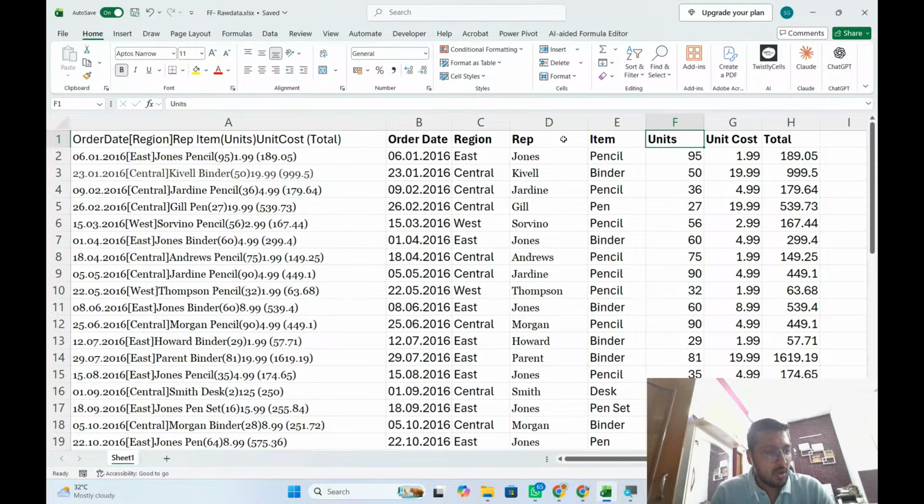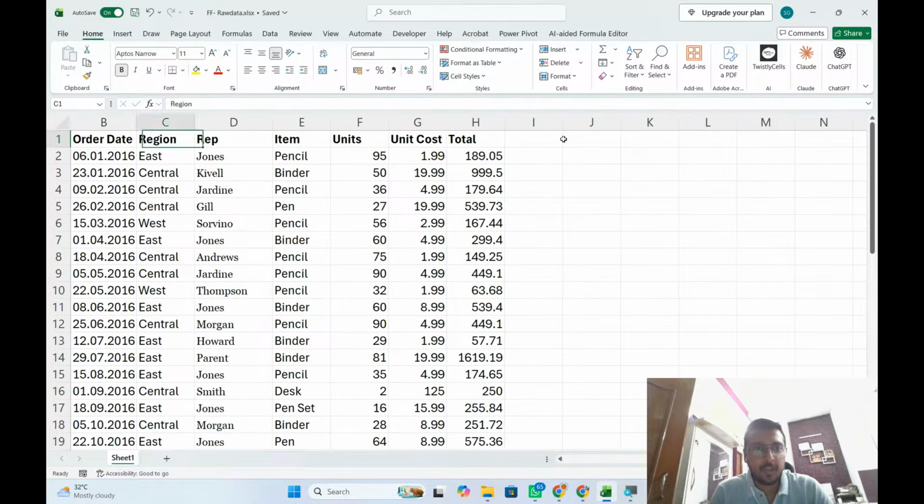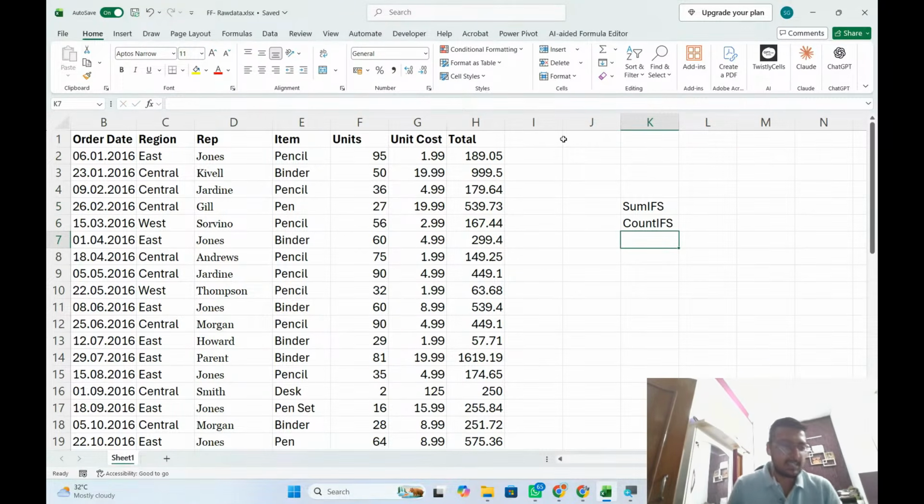Get back. So we have order date, rep, region. Our entire data is ready. We're going to learn about two things, and we're going to learn two advanced concepts of those two things. First is SUMIF. Can you tell me what SUMIF is going to do? Actually, strike SUMIFs. What we're going to do is we're going to learn about IFS formulas. SUMIFS and COUNTIFS. IF is an obsolete formula. IFS is the future. So we're going to directly go with IFS.